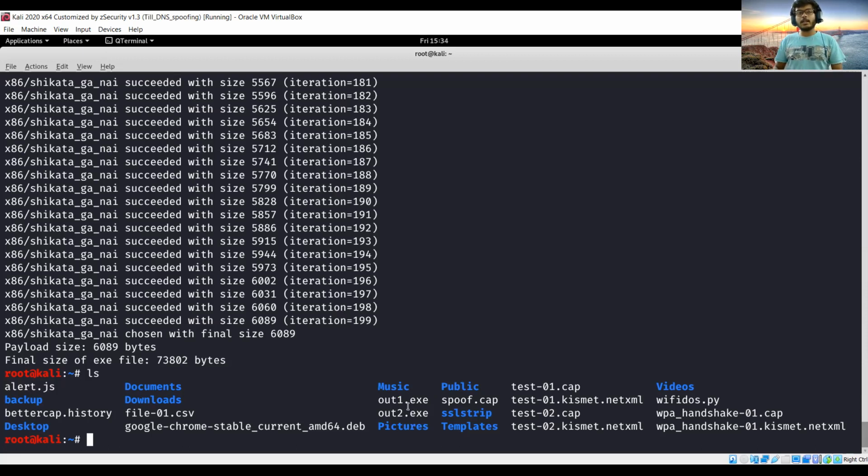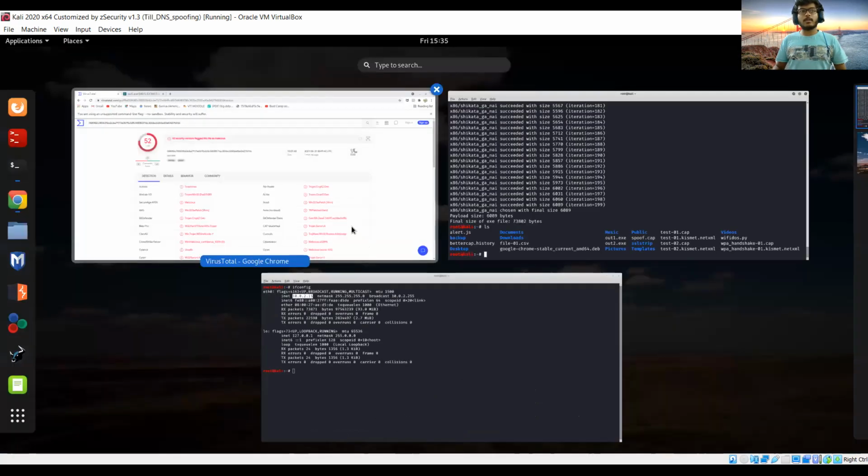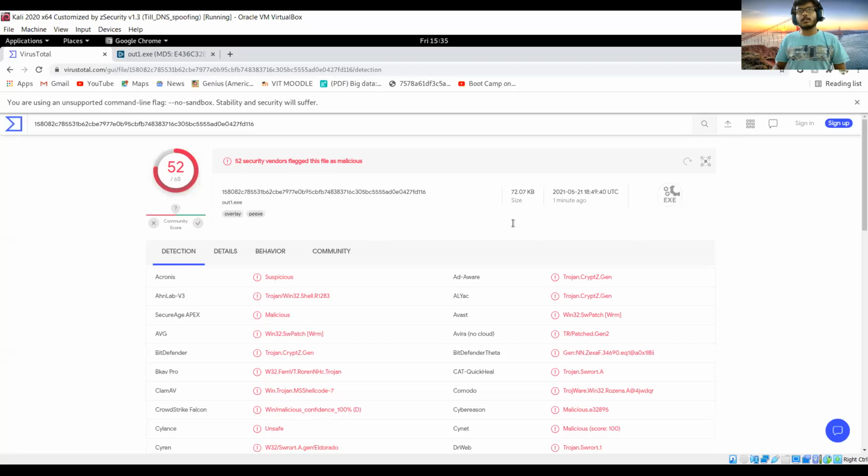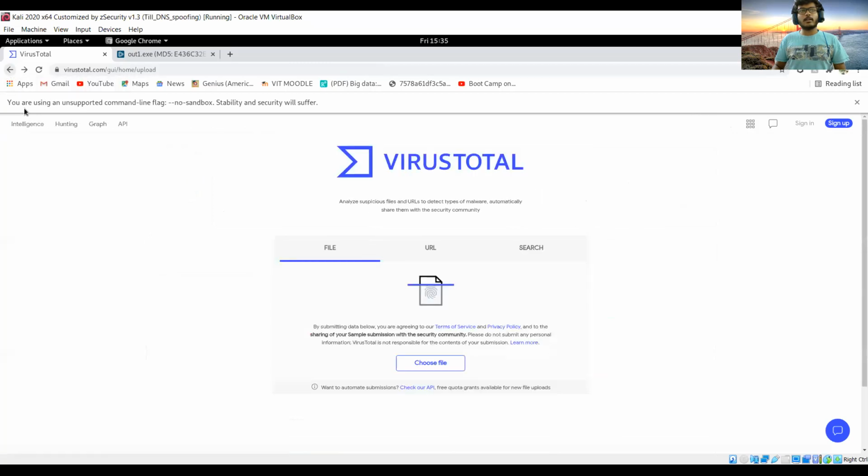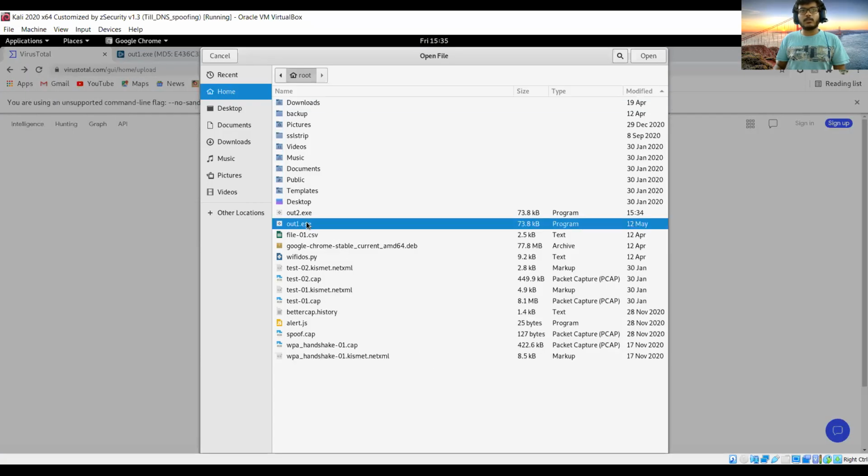So definitely now we'll go on for the analysis. For analysis, we'll first go to VirusTotal. This is the VirusTotal page, and over here I'll try to upload the files one by one. First we'll try to upload out1.exe. So choose file. From here I can choose out1.exe and open it.